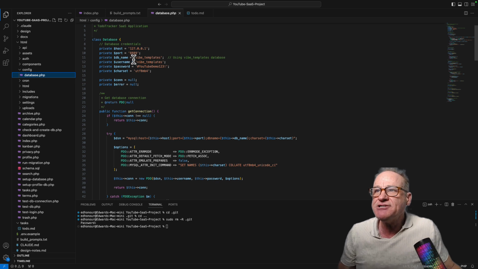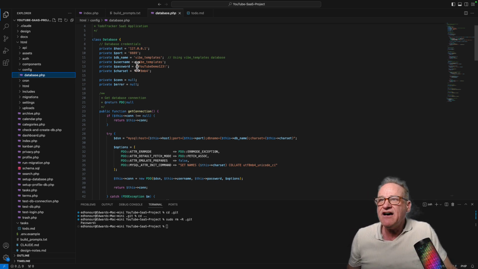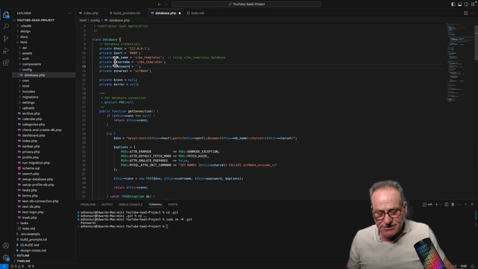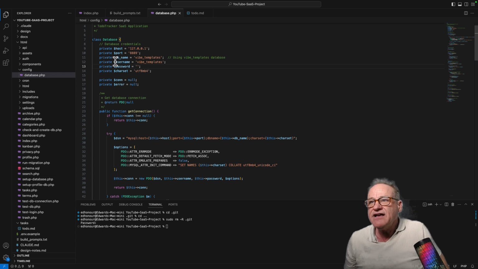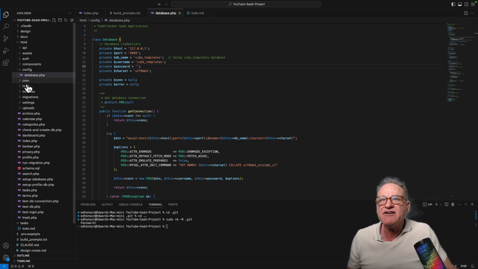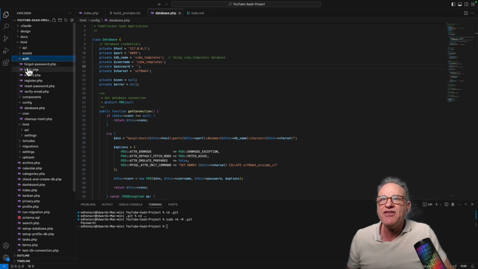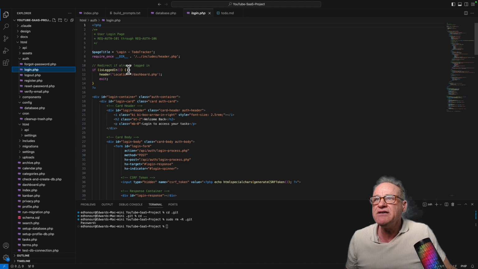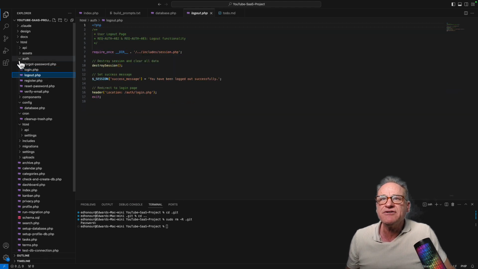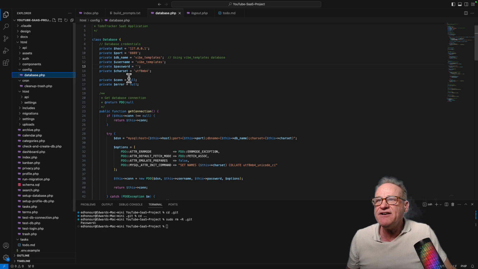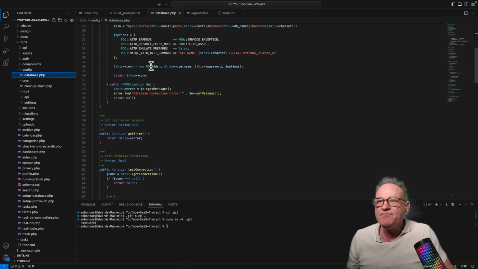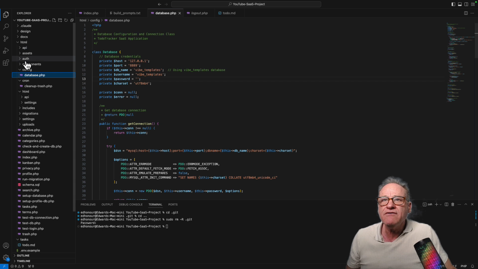There's a database.php. If you remember, at the beginning of the course, I set the password as U2demo123. I'm just going to come into the database config, remove the password, and save it. Now, if I had any other files, I'd check them too. I thought I did. Let's check under auth. So we have a login.php, log out, register. It looks like this is what we got. So basically what I've done is I've eliminated the password for the Vibe templates.